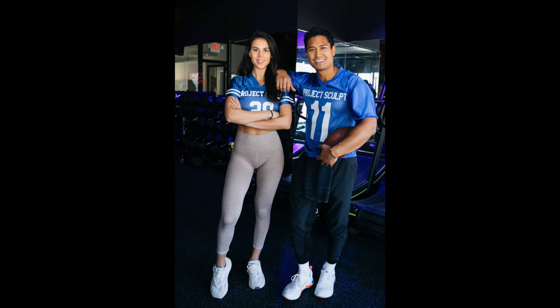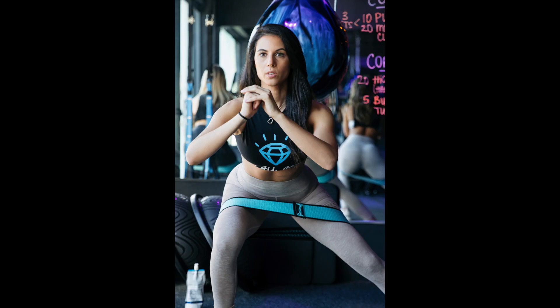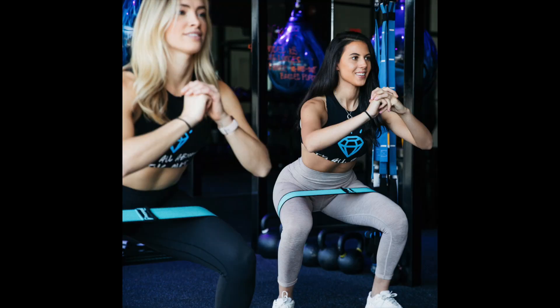There are some leggings out there where they'll do that detailing but make all different colors and it's just kind of too much. This I think is really subtle — I was actually comfortable enough to wear this for a shoot I did for the gym I work at. I'll pop a few pictures here to show you what it looked like on me. It's very subtle; the detail is not in your face. And I always love how Alphalete stitches in their logo back here rather than having it raised where it can rub off.